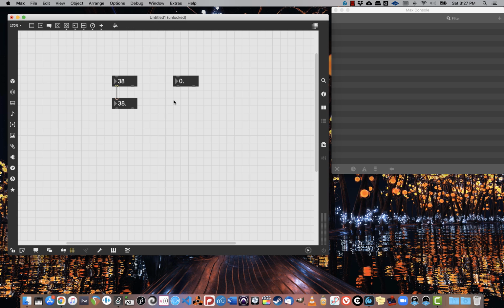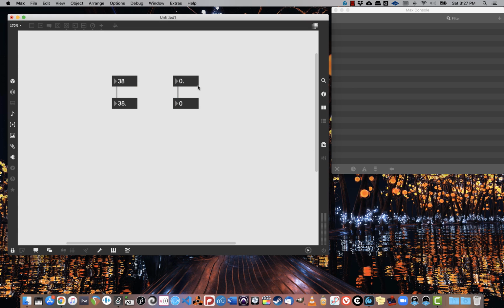But if I send a float to an int, watch what happens. It truncates the decimal. It removes it. So I have the whole number 0, but none of the decimal points. And it won't even show up until I go to 1 on the whole number and then above. And then still it's removing every decimal place after that. This can be really, really useful and really, really annoying depending on what you're trying to do.